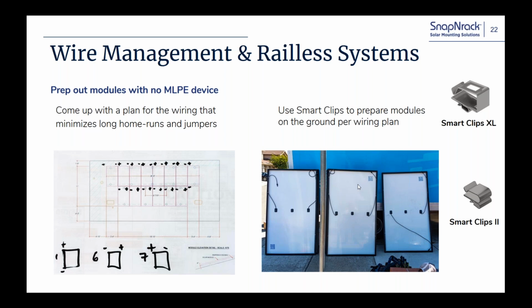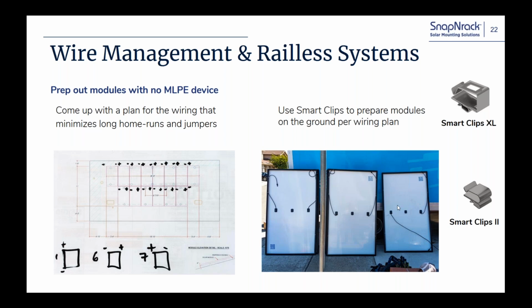But you prep all these out on the ground. You stack them up wherever the most convenient place is to get them up the ladder, pass them up to the guys on the roof, whatever it takes. And you're going to use the Smart Clips to do all that, and make sure the wire is inside the module frame, it's tight, and it can't come out.